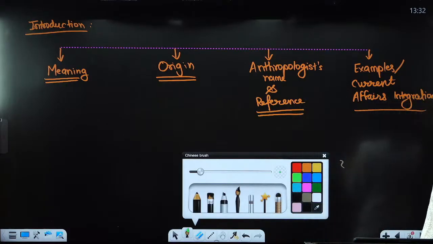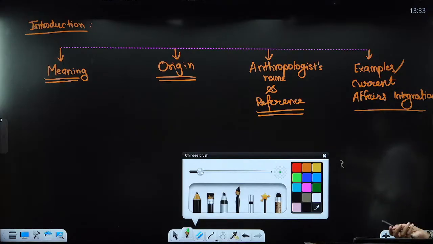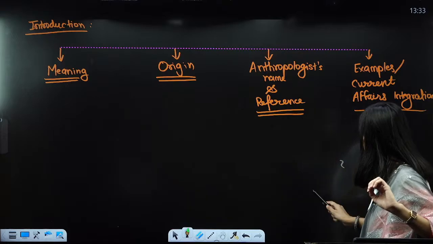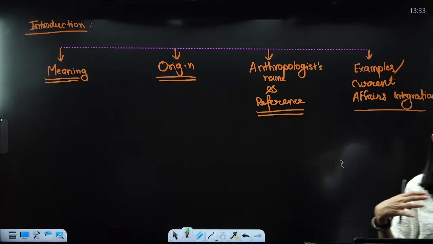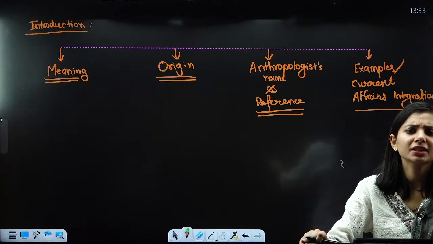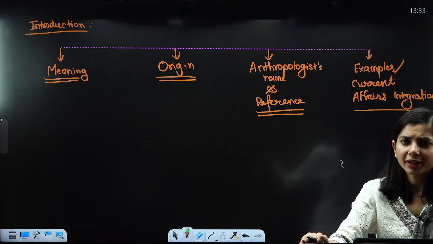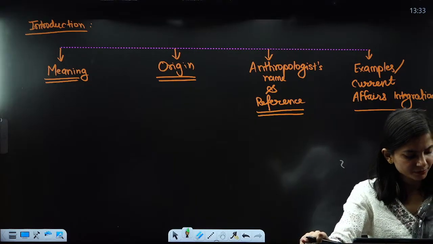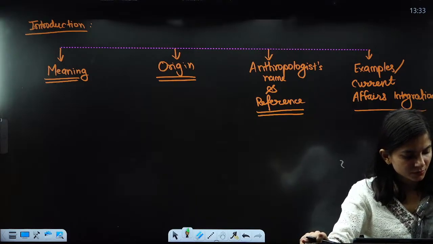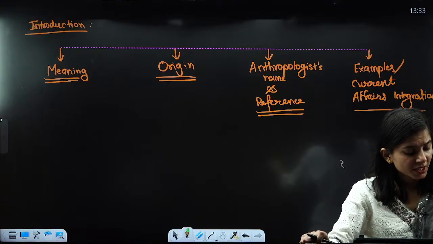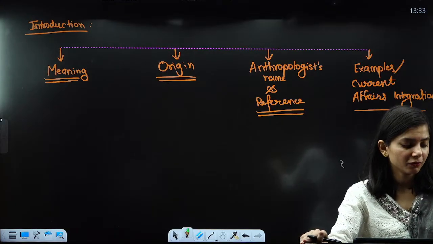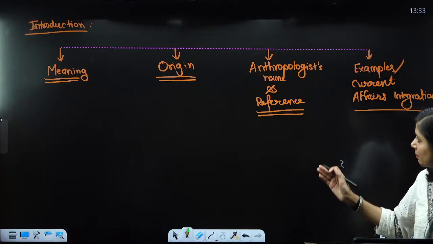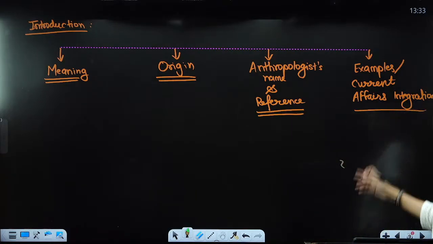Okay. Assume this question itself. What would be much better for me here? To explain what cultural lag is, that when I am not able to keep pace with the culture, my culture is outdated or something? Should I do that? Tell me, which approach is going to be better for this: meaning, origin, anthropologist name and reference, or example?